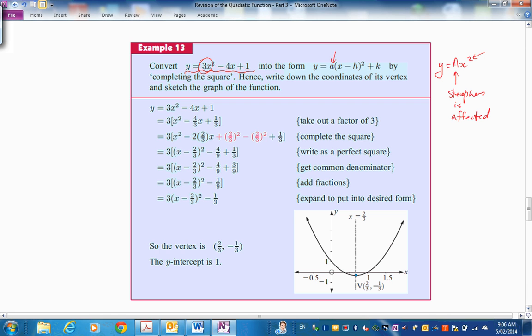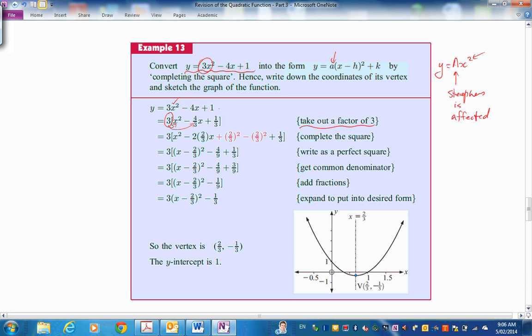Okay, let's do it. First thing is to divide through, take out a factor of 3, divide through by 3. It could be a bit challenging here as to whether that's a factor. 3 is not actually a factor of 4 here. So you take out 3, divide through by it, then you say, what do I multiply 3 by to get 3x squared? What do I multiply 3 by to get -4x?